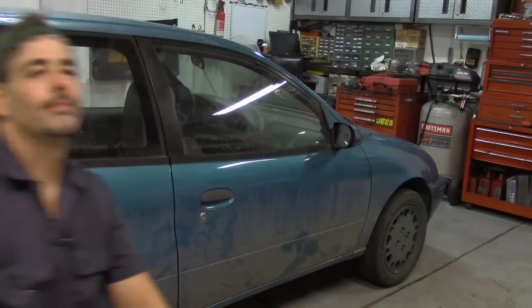Greetings. We have with us here a 1996 or maybe 97 Geo Metro that has a cranking no start. I've actually never seen a Geo Metro before. I understand they've got 3 cylinders. Must be a lot of fun at the track. But this one isn't, since it's not going anywhere until we can get the car to start. So let's see if we can reproduce the symptoms and cure this cranking no start problem.